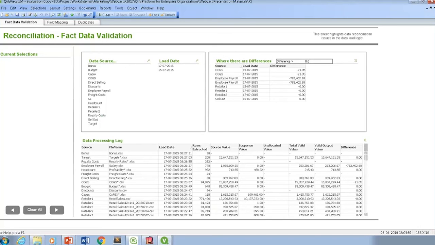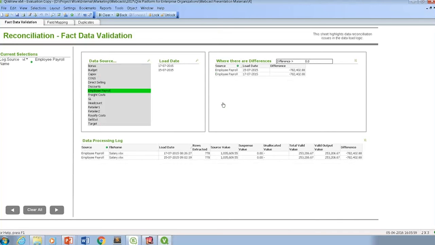But the idea here is, wait a second, we want to call out where the exceptions are. So I've got two data sources here where the difference, something's off about this. It's not the numbers that we were anticipating based on the checks and balances that were programmed into the process. So I want to find out more about what's happened here. So I can click on this. Now I've got the data very quickly boiled down to, this is where this data came from. Here's your source. Here's the load date. Here's where it was extracted. And wait a second, there's something off in terms of the validation that was happening. There's a big difference here. So now I've been able to quickly pinpoint where I've got problem areas and where there are things that I might need to address in my source files or my underlying data source.